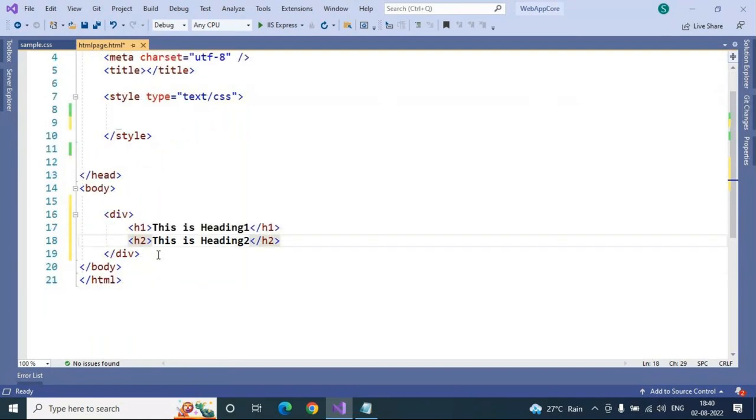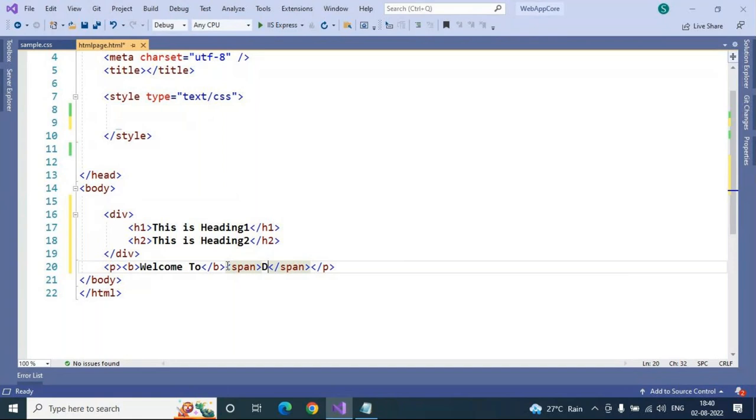And second, I'm taking a P tag. P tag means paragraph. B tag means bold. Here I'm taking "welcome to" as one part and "welcome to" after. There is a span tag I'm preparing here. Now you can see only "welcome to" is bold, and the span tag is required here. Span and welcome to Durga Soft. This is the span tag. This is called an inline HTML element, the span tag inside the paragraph.